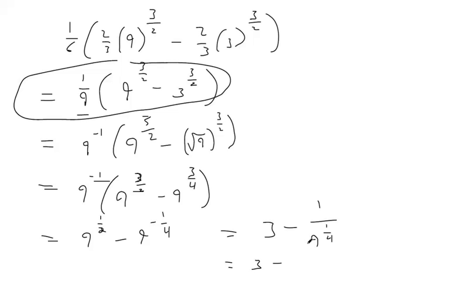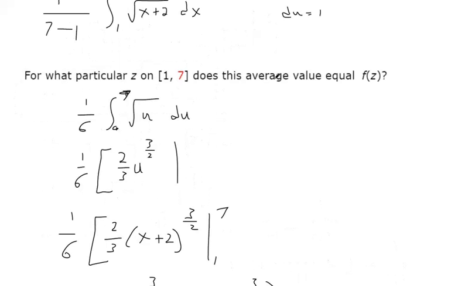So 9 to the 1/4, that's the same thing as 1 over 3 to the 1/2 times, wait, I think it might be it. Yeah, because 3 squared would make 9. Yeah, so this is the same thing as this. And that's because 3 squared equals 9. And so a 2 times a 1/4 makes 1/2 for power. So this is the answer I saw in WebAssign. But again, you could type in this answer you had up here, and that would probably be fine too. I forgot about this part.